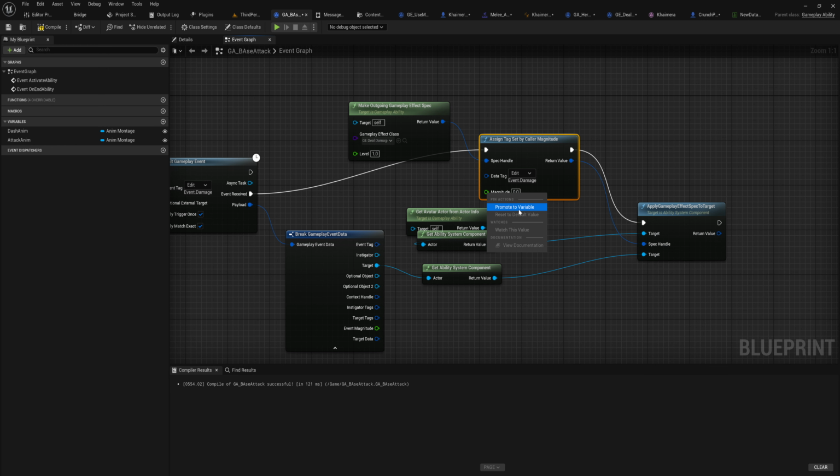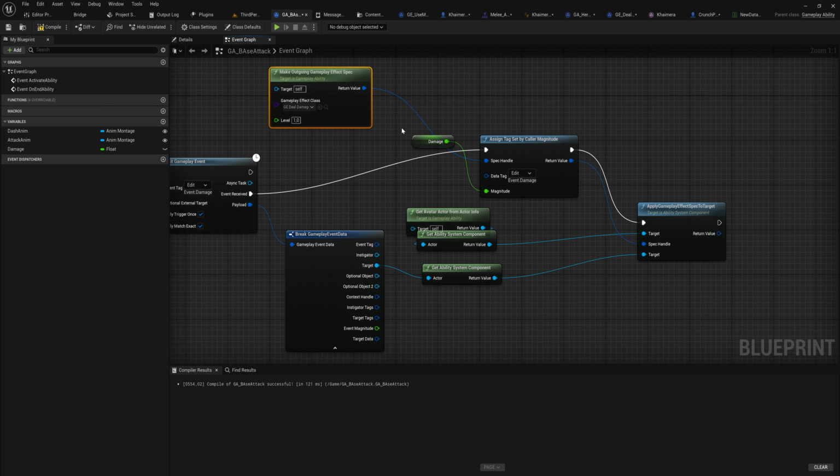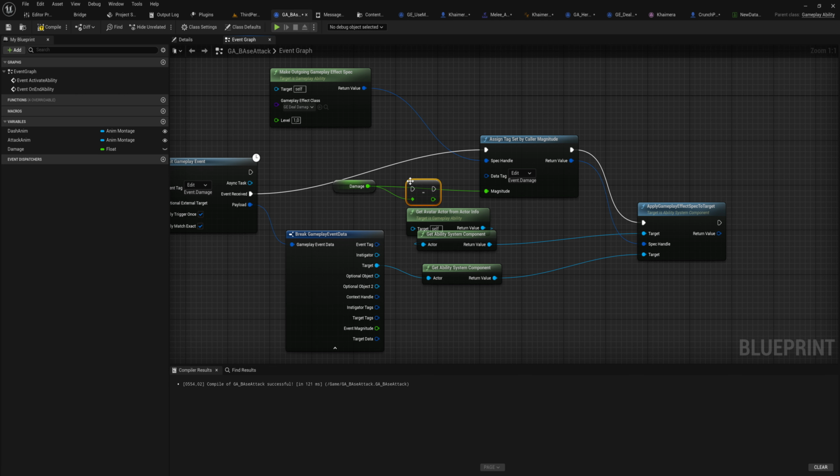And this magnitude we can simply promote to a variable and call this damage. And to make things a little bit easier on us, this needs to be a negative number. So what we'll do is we'll get damage and we'll simply negate that float. That just turns it into a negative number, and we'll be using that instead. So now we can just simply pass in whatever number we want on a per attack basis, and we'll be dealing different amounts of damage.